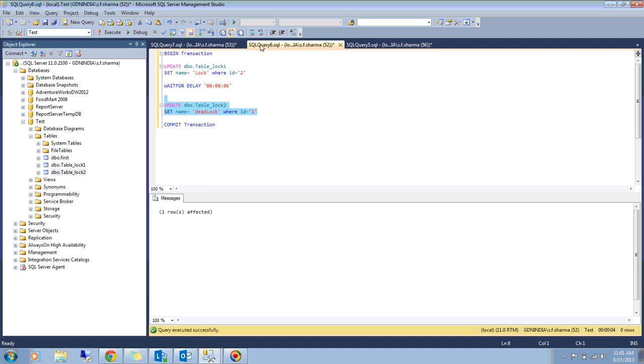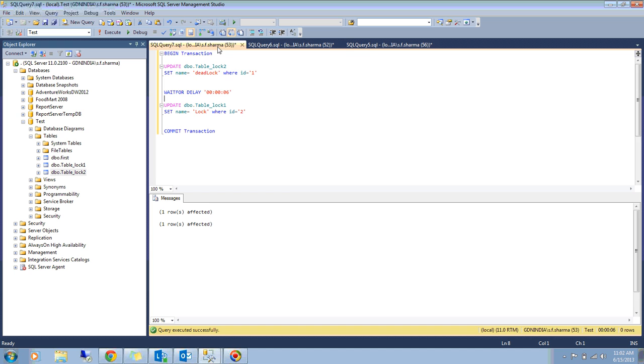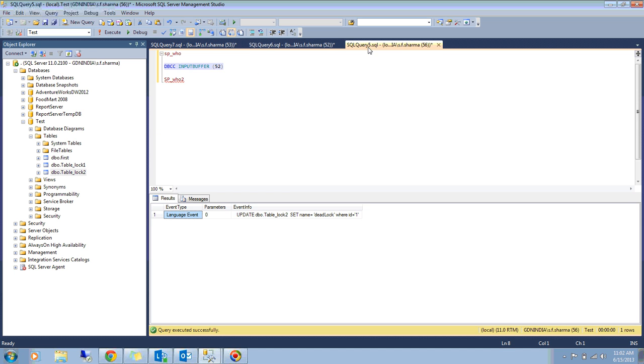You can check what exactly the query was running for this. Meanwhile, if we come back here, actually we had run this part only, so the deadlock message has not appeared. But whatever the case, I have explained it already. How is it happening? sp_who, DBCC INPUTBUFFER, and sp_who2. These are the three commands through which you can check which spids are in suspended state.